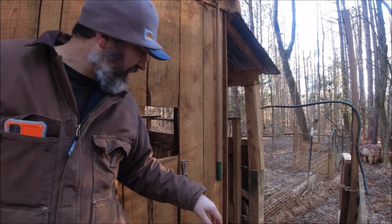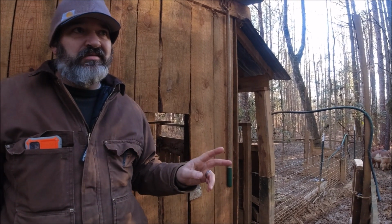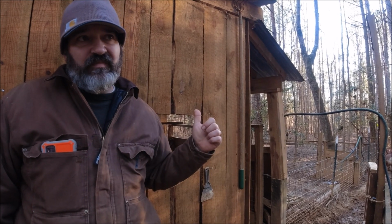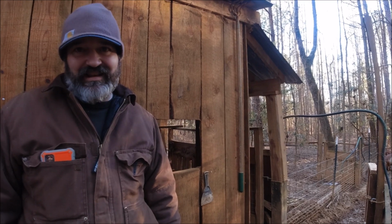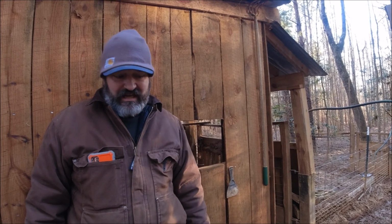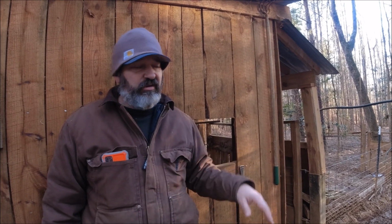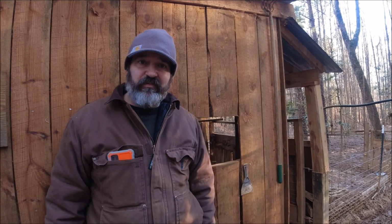Y'all, this is how we have had to water these 3 topping pigs during the freezing temps, because we only have 2 of those tank heaters, and we've got those on Rosie and then Samson and Dixie down here, or Samson and Delilah as my dad calls them. So we've been bringing them water 2 or 3 times a day. We keep a big pot on the wood stove, on one of those trivets, and it keeps it nice and warm, not hot. And we'll bring it down here and pour it in, keeps the nipple from freezing up.